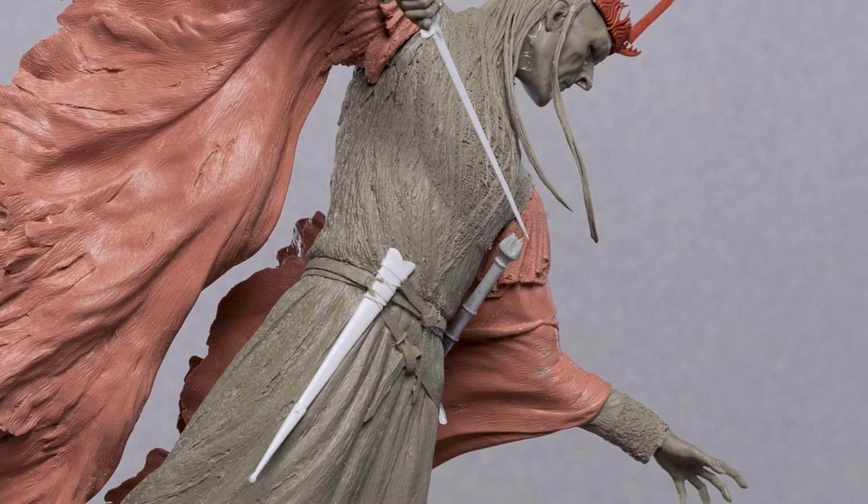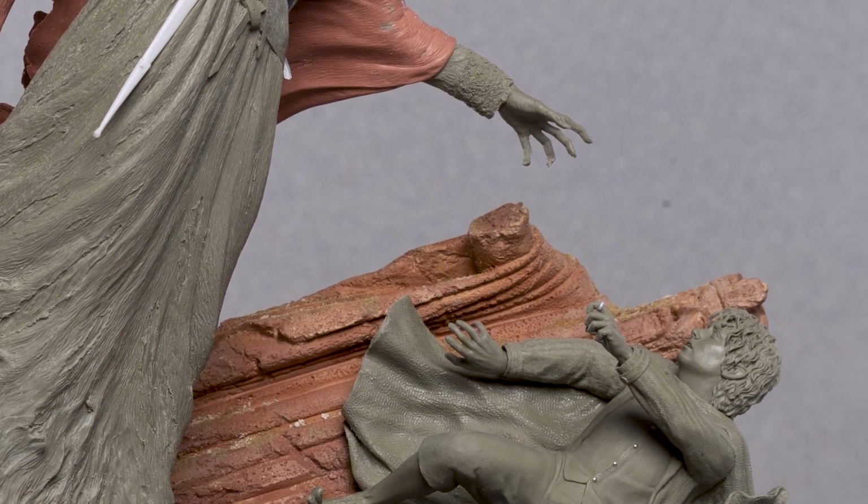There was a point in this statue very close to completion when we were looking at it and realizing it still wasn't quite there. The sculpture somehow felt slightly empty and flat. There was a disconnect between Frodo and the Witch King, as if Frodo was still in the real world and the Witch King was in the spectral world, and that really bothered me. We're all passionate artists and no one is short of an opinion. So there was a lot of debate, and still is, around every collectible that we produce, and this one is no exception.